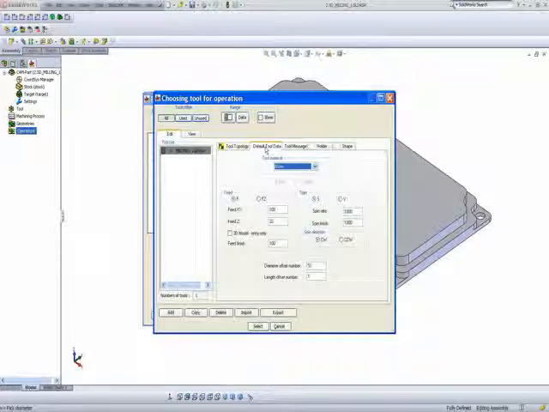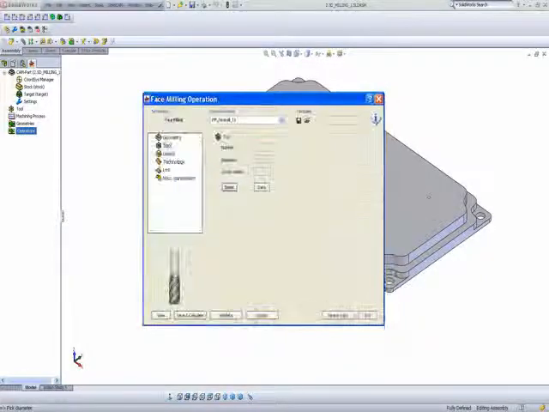My default tool data, such as my feeds and speeds, I can set at, for example, a spin rate of 5,000, and my feed rate at say 800. This can be set at 400. This can also be set at 800.